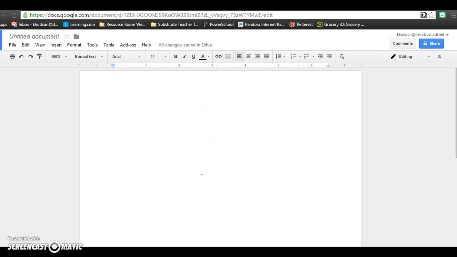When you're doing a title page, normally you're going to want your words to be in the middle. So up here, this is how we make our words be in the middle. You'll notice there's 4 buttons here. If I have this button highlighted, which I do right now, that's a left align. That means all of my words are going to be aligned to the left. If I want my words to be in the center, I'm going to click on this center button. You'll notice when you move your mouse over it, it says center. Now my cursor is in the middle, so I know when I start typing, my words are going to appear in the middle.